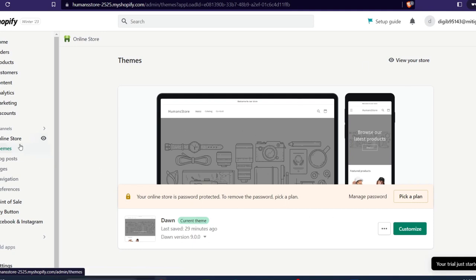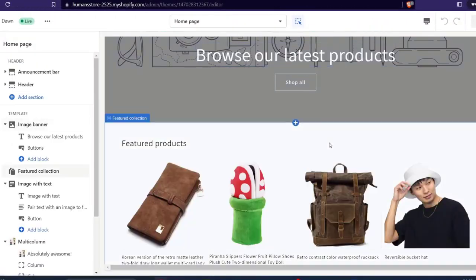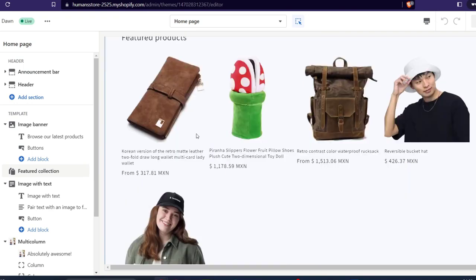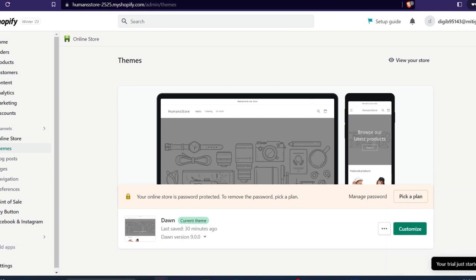So I'm going to go into online store, choose done, choose customize. I want to just scroll a little bit down and make sure that my products are listed here. So there we go. So lastly, in order to receive the money inside your Shopify, I'm going to hit down here into exit. You can customize this as you want to. I'm not going to be focusing a lot on customizing, being creative and all that. I'm going to just be focusing on getting live to actually make money.